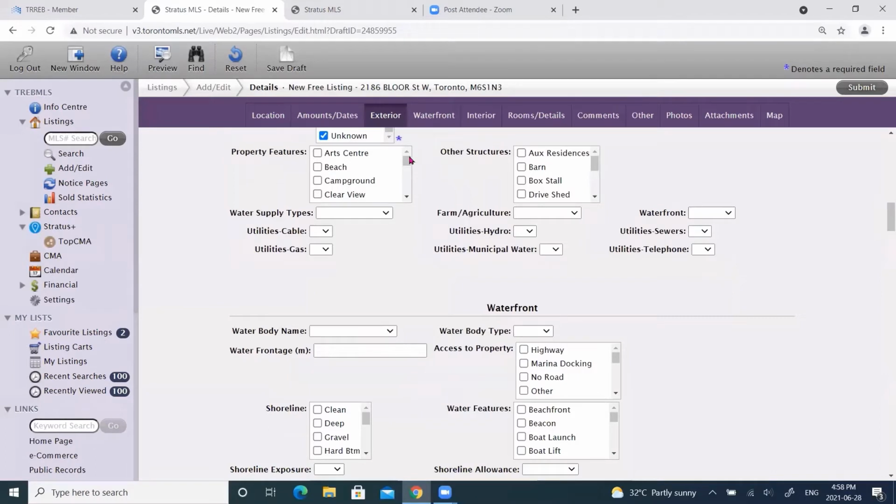Property features, not mandatory, but you can select some options here if you're close to a hospital. There's a library nearby, some parks. Other structures, is there a garden shed that's included? Workshop.